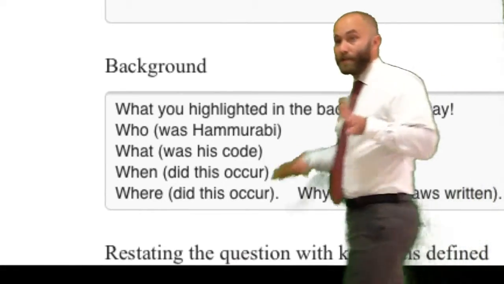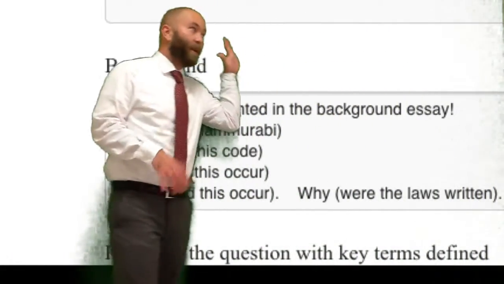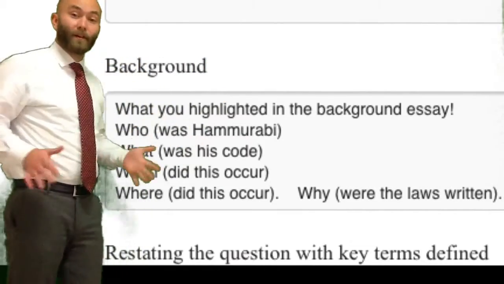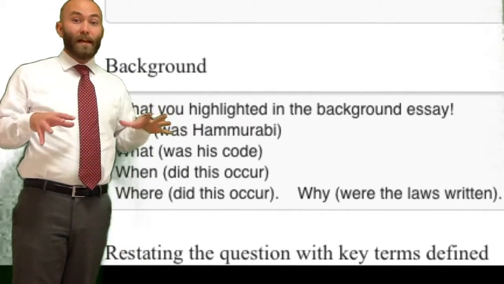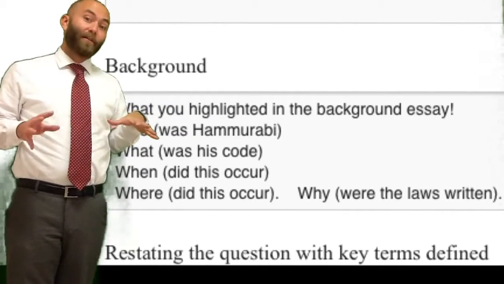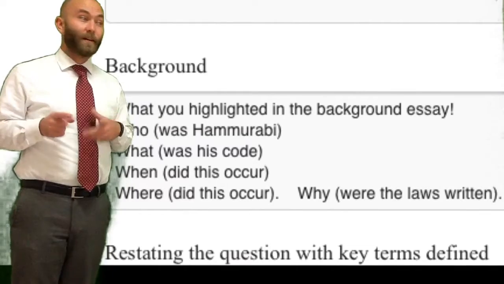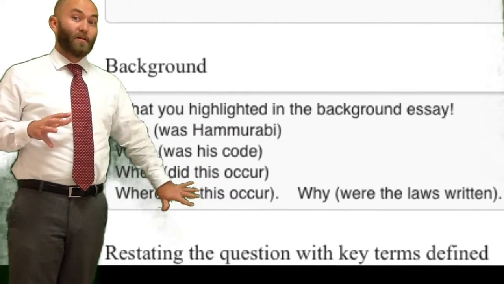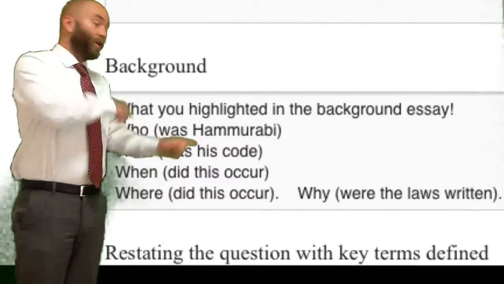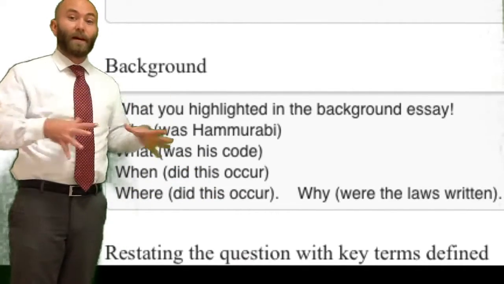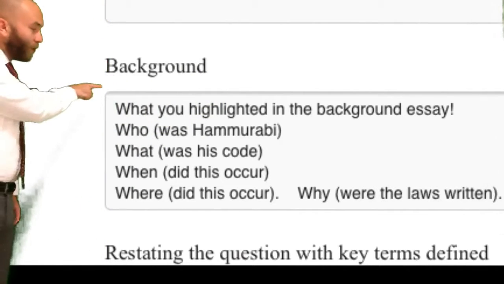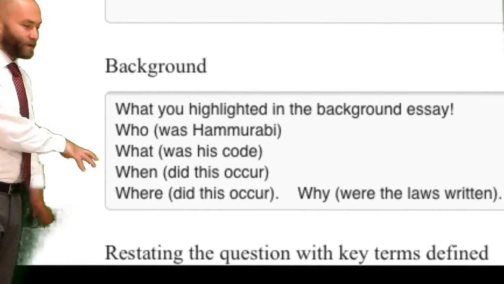Alright, next. Since we've gotten our title, we've gotten our grabber, next we need to inform the reader what the heck they're going to be reading about. And to do that, we need to give them background. So, luckily, all of the background information that you need to write in there, you've already figured out where it is in the background essay. So if you go all the way back to page 1 of the background essay, we've highlighted all of these who, what, when, where, why, and hows.